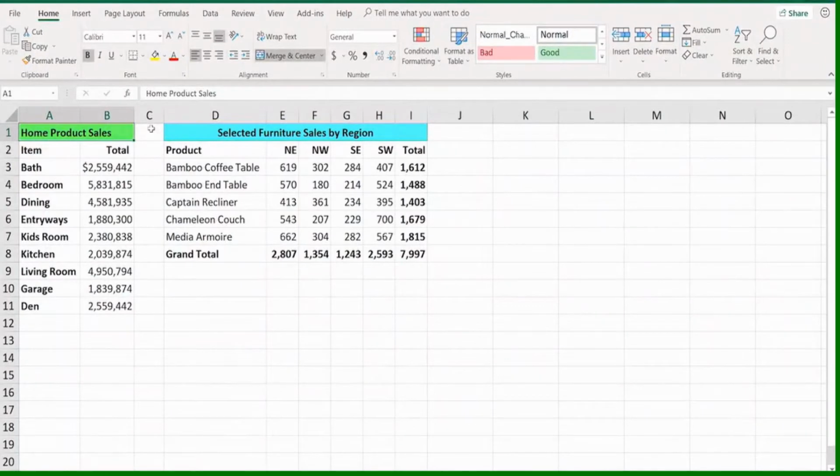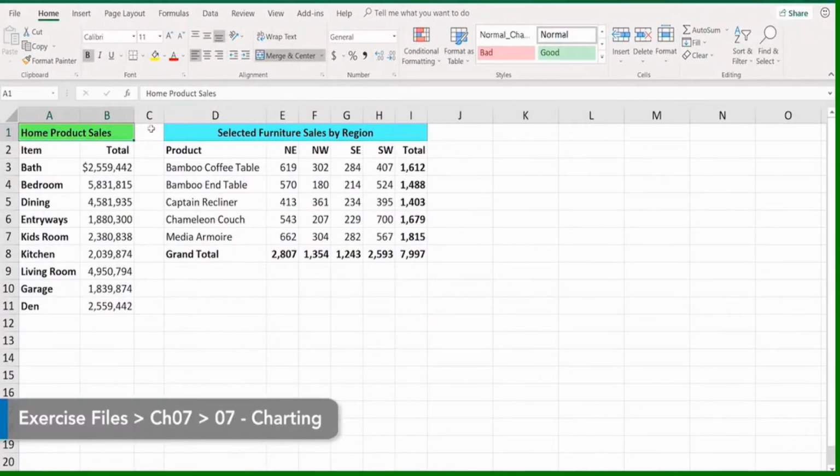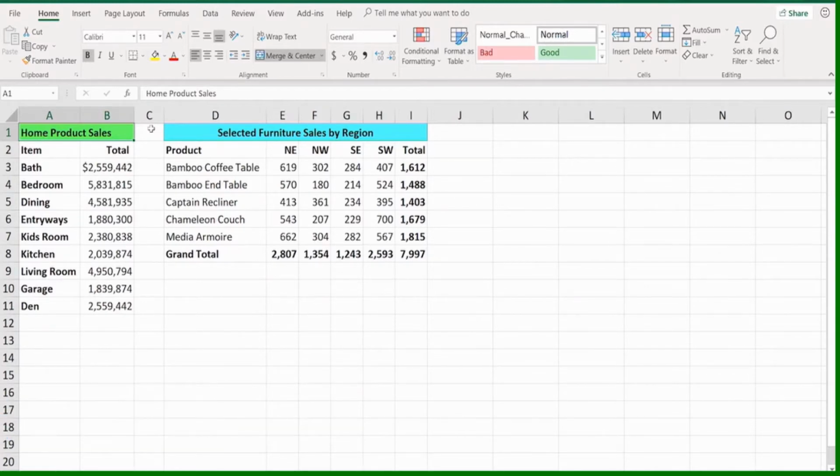Creating a chart in Excel, which is nothing other than a visual representation of numeric data, is surprisingly easy, and you can quickly embellish it with a variety of visual effects. And let's be clear, the term we use is chart. You might call it a graph, but officially and formally in Excel, we talk about charts. And we're about to create one with this set of data right here, starting in columns D through I.